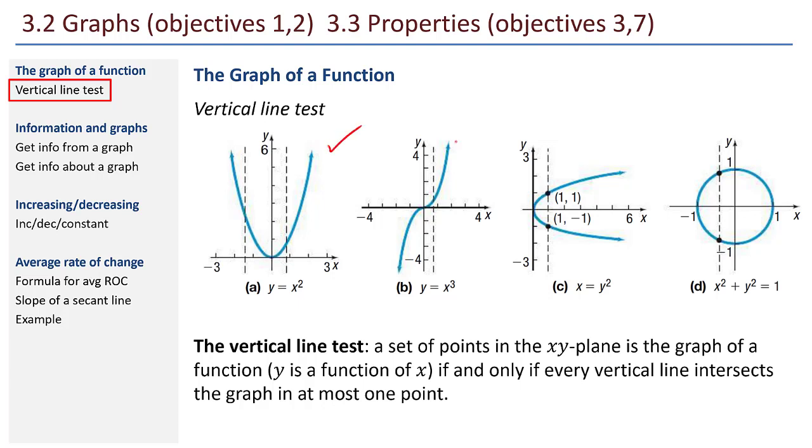And then the second one, graph B, check, looks good. It passes the vertical line test. But C, no, that vertical line cuts it in 2 places, so not the graph of a function. And D, no, that vertical line crosses the graph at 2 points, so not the graph of a function. And the idea is one x can correspond to only one y. When I put in one x value, only one y value can come out. But look what's happening here in that third graph. That one x value of a positive 1 is giving me 2 different y values, a positive 1 and a negative 1. And the same kind of idea is going wrong in the fourth graph.